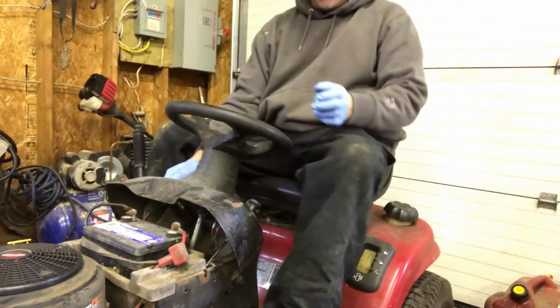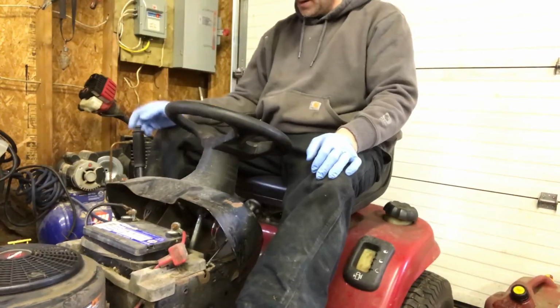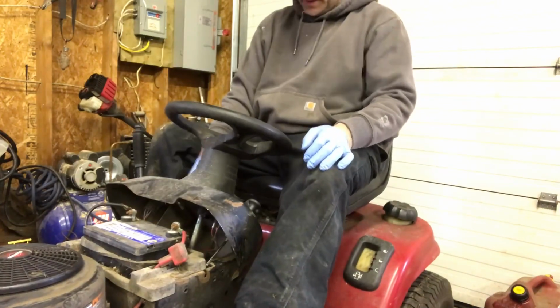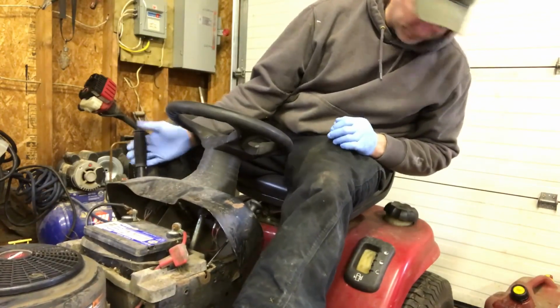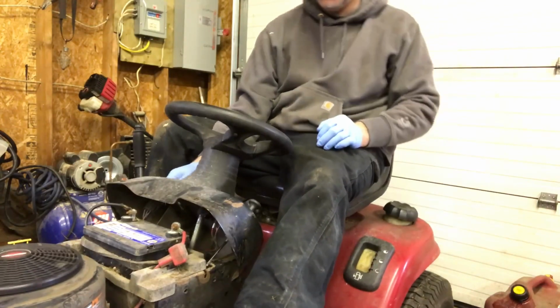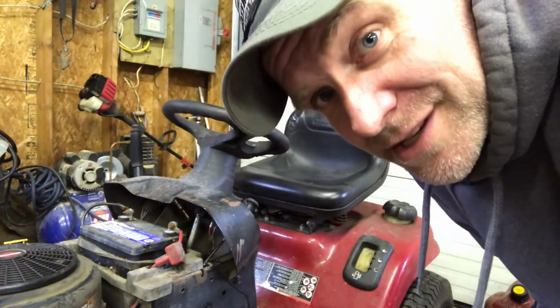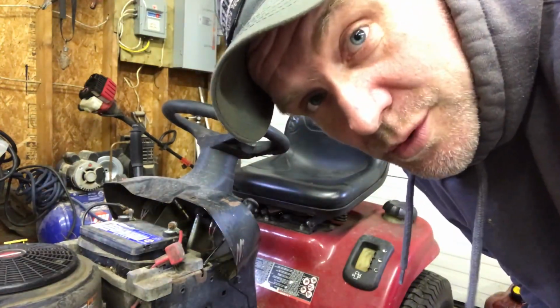So let's see if it'll even roll over. PTO's engaged or something. Wow. The battery's dead, so we're gonna have to give this thing a boost.